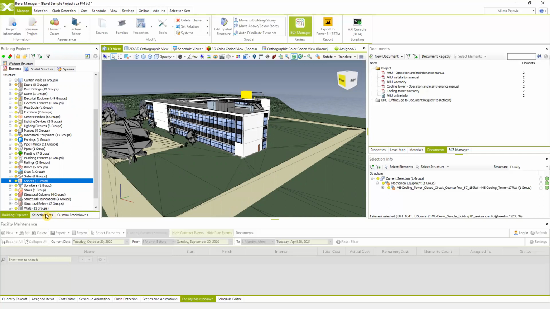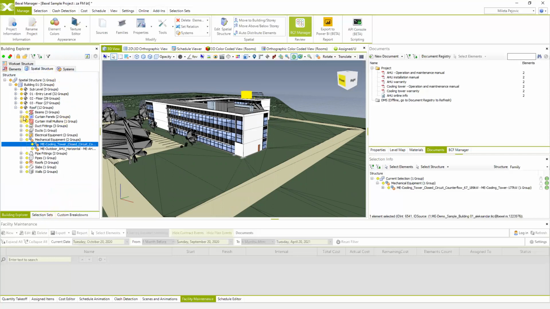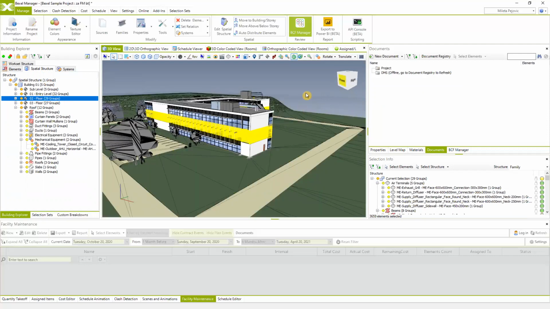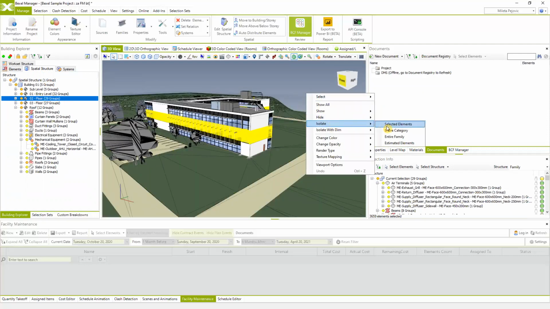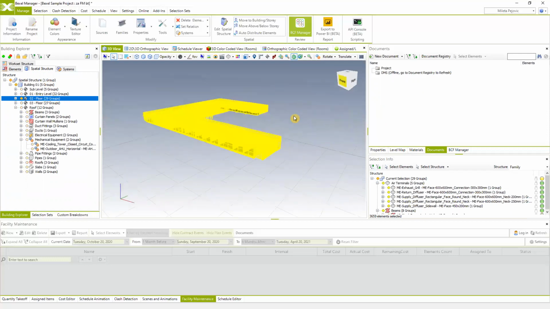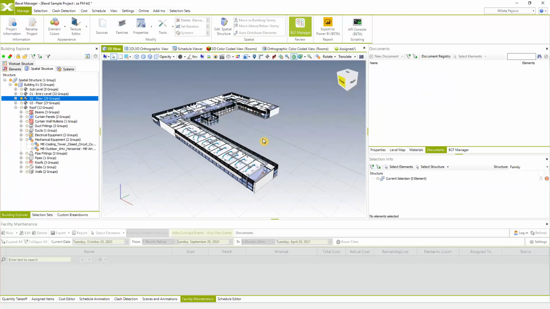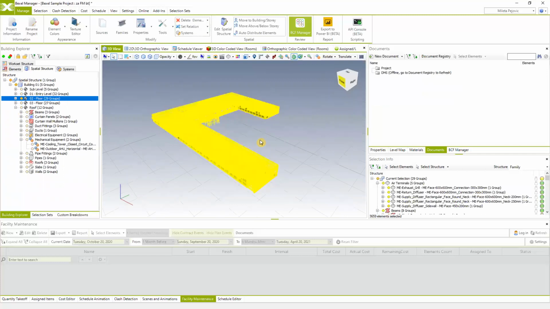So in this case, I could just use the automatically created segregation, which is spatial structure, select all elements which are on the second floor. We can isolate these, or we can keep the visibility for all elements. Doesn't really matter. What is important is that you have all these elements selected.